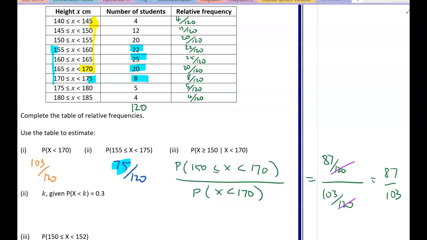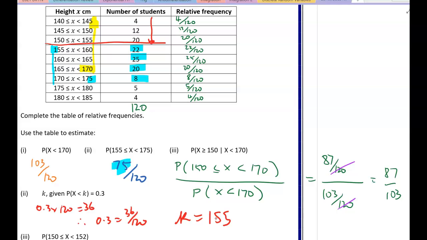It makes it a lot easier if we actually have a value out of 120. What is 0.3? Well, 0.3 times 120 is 36. So in other words, 0.3 is 36 on 120. What we're trying to do is count down to 36. And there's our stop point there at 155. So nothing too taxing there, hopefully.